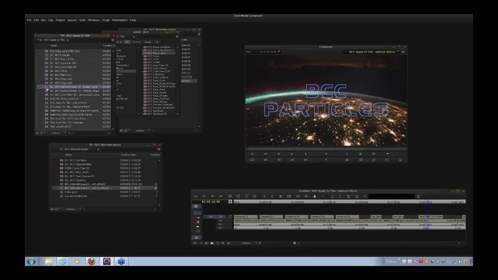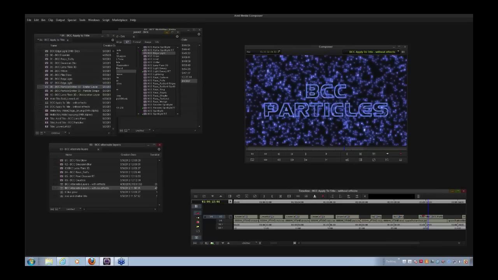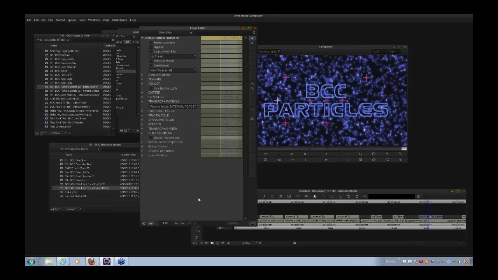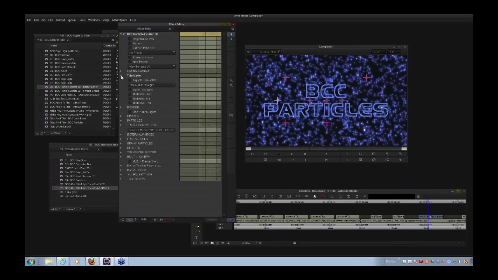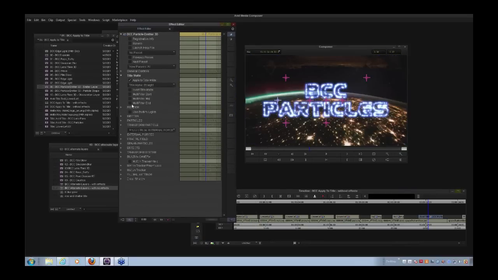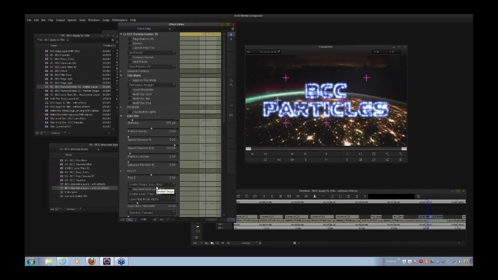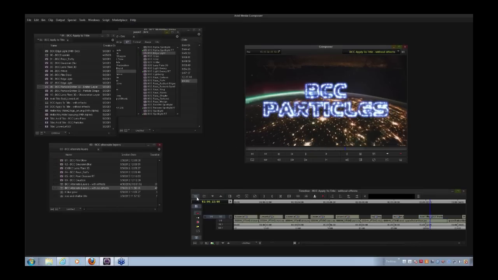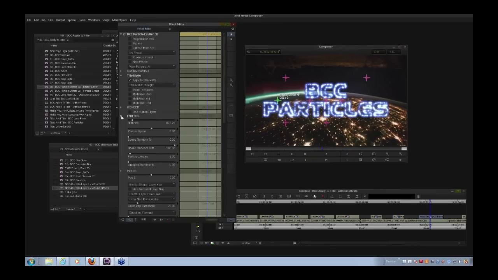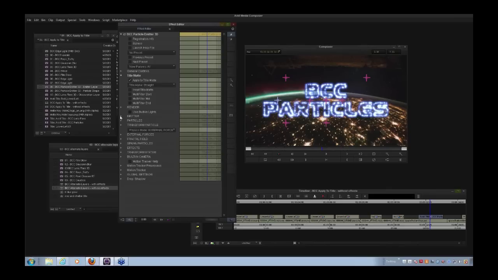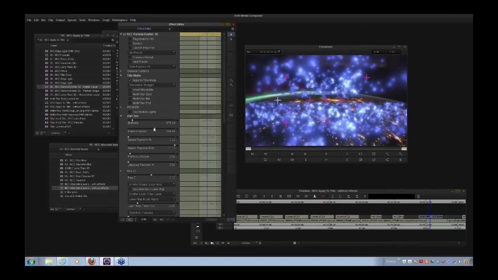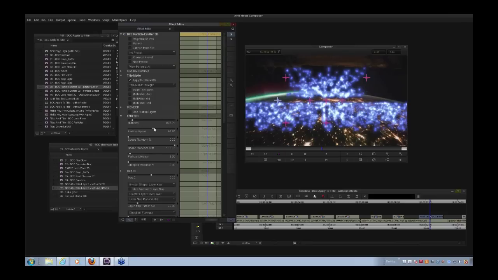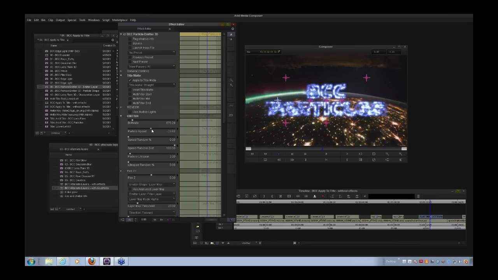So here is another case. I'm going to use the particle emitter 3D. Again, I'm just going to drag it and replace the title effect. And that's what it looks like by default. But what I want to do is this. I want to say apply to title. And actually what I have here, I didn't realize I'd already set it, is I'm using the filter layer as a layer map. And so that's why this particle effect is aware of the title and aware of its alpha channel, so it knows where to lay down particles and where not to. And again, you kind of saw this effect where you can do the zoom thing, you can do interesting wipes, you can do all kinds of stuff using that feature.